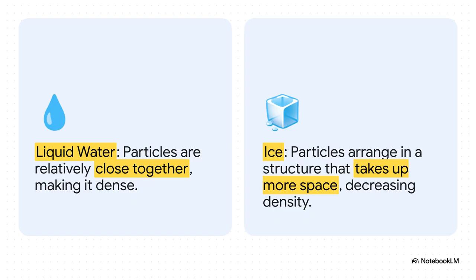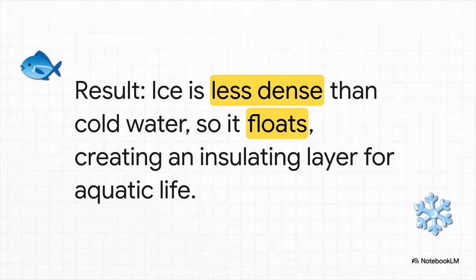Now, this weird quirk becomes massively important when water freezes. As it hits 0 degrees and turns into ice, the water molecules lock into this open, crystal-like structure. They actually spread out. So the amount of stuff, the mass, is the same, but it now takes up more space, more volume. And what happens when volume goes up? Density goes down. And the result of that? Ice is less dense than liquid water, so it floats. And this is not just a neat party trick. This floating layer of ice acts like a blanket, insulating the water below it. It's what allows all the fish and aquatic life to survive through a cold winter. Without this weird property of water, life as we know it might not even exist.